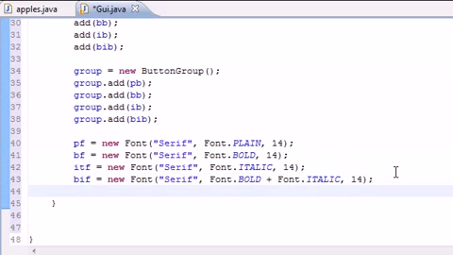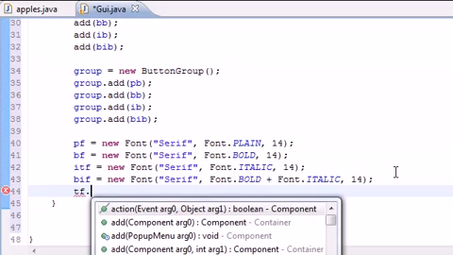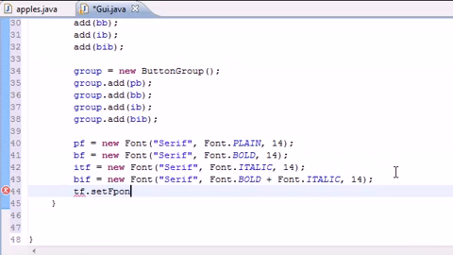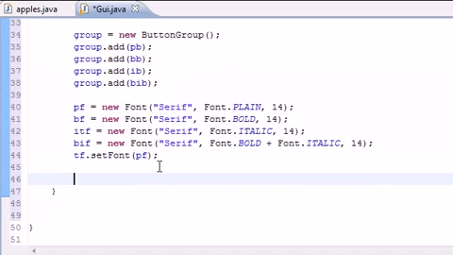and now what we need to do is take that text field and set it equal to a font by default. We just need to set it equal to a font by default so when the program runs for the first time it knows what font to use. So I'm going to set it equal to plain font because I'm just a plain old guy. You can set it equal to a different font if you want, but I ain't gonna.